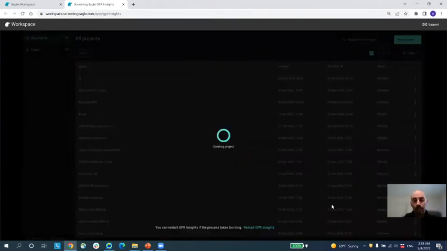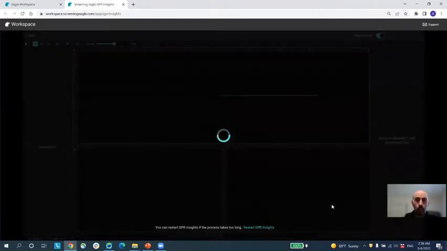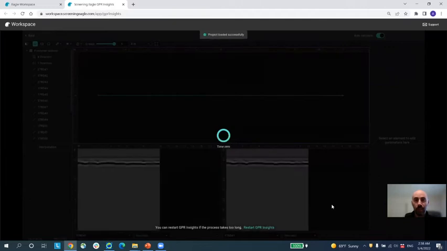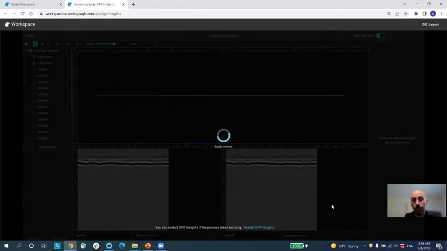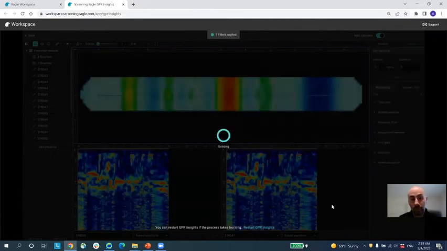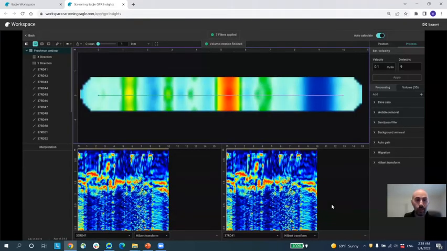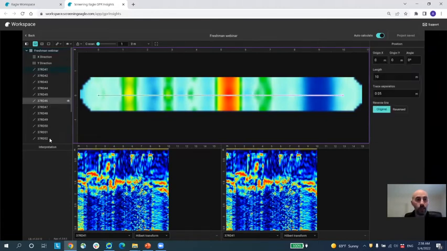Now, during this phase of creation of the project, it's going to do what I was calling the blue box in GPR Slides. Basically, with years of experience using GPR Slides, we can recommend some of the best parameters. Here you can see that the 20 lines for now are one on top of each other because we didn't give any information. But as we were mentioning before, let me scroll this down.